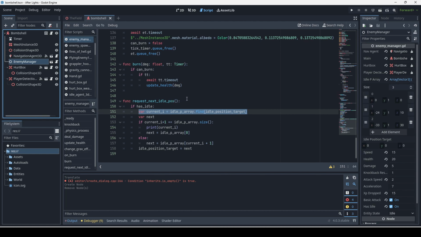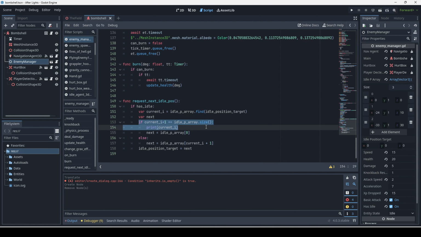Once you first call this function, your index would be 0. That line of code gets what index you're currently on, and you create a new variable called next so that it's available throughout the rest of the function.